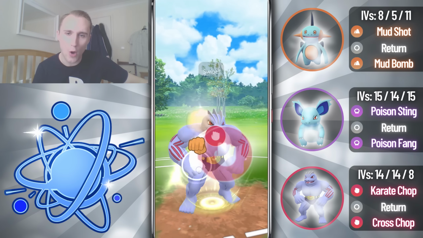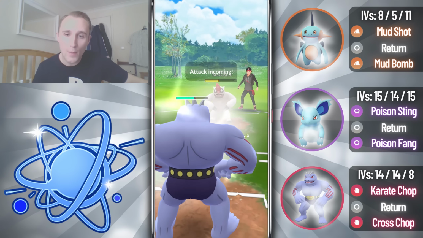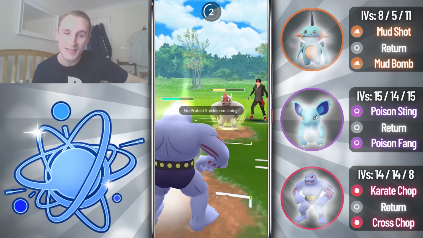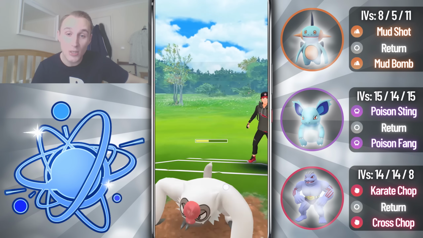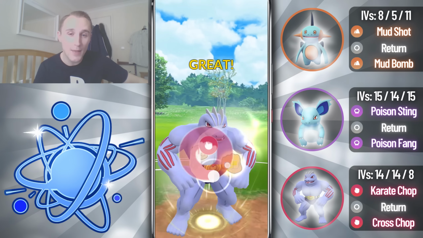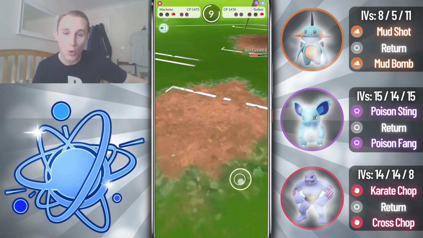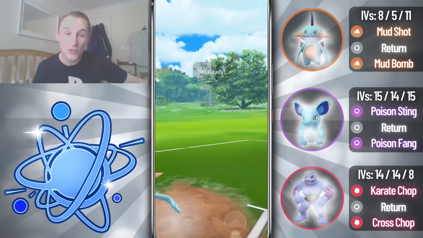Go for a cross chop on the CMP tie. Unfortunately, we didn't get a karate chop through on the previous move, but it doesn't matter. We can tank a body slam, and we're actually going to wait until we're extremely low before we throw the cross chop, and at this point we will be in range for the Golbat to wing attack farm me down in just 1 move. So we give them as little farm as possible.